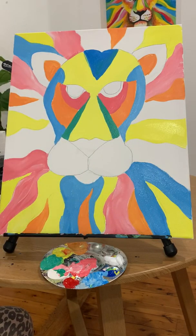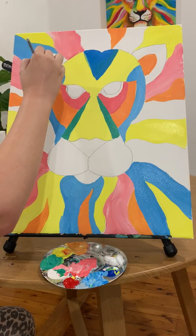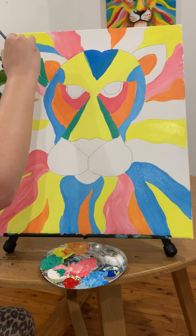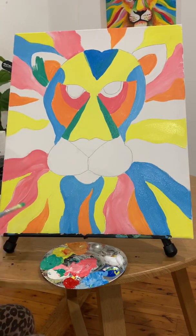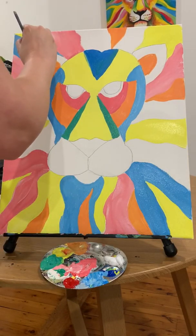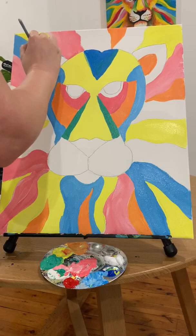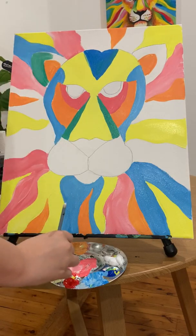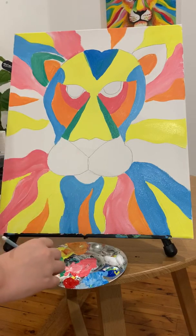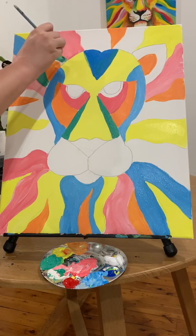Okay, so that's my green done. Well, done there anyway. So I'm going to go around and do some more green. I might even do my ears green. Why not? I might change brushes though. Now I might even start adding in, when I'm doing the green in the ears, just a tad bit of white as well. So I'm picking up a little bit of green and a little bit of white at the same time. So I've got green and white both on the brush.